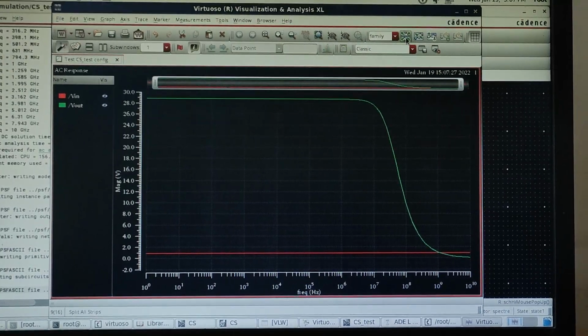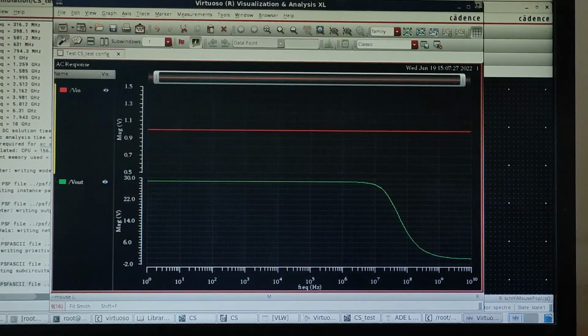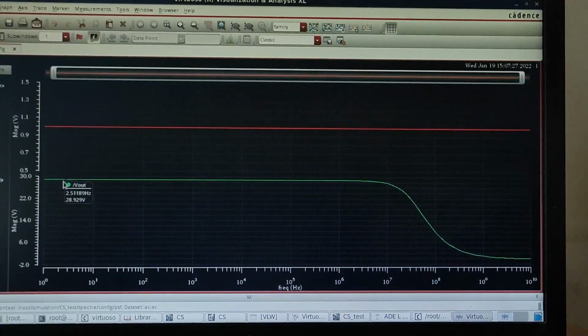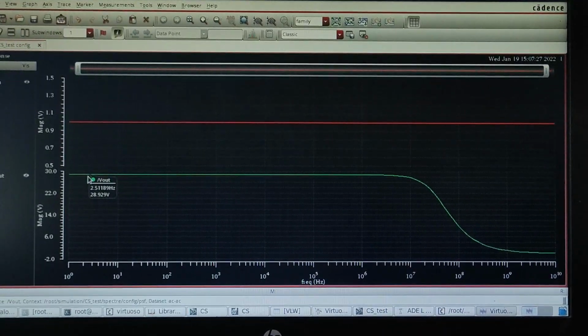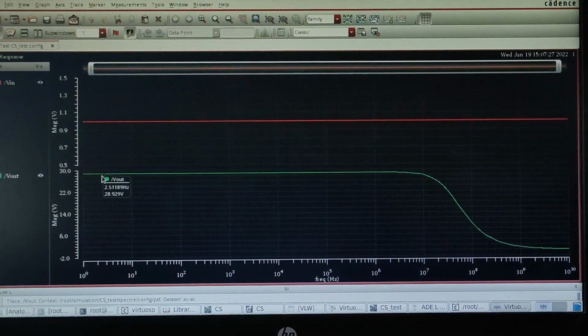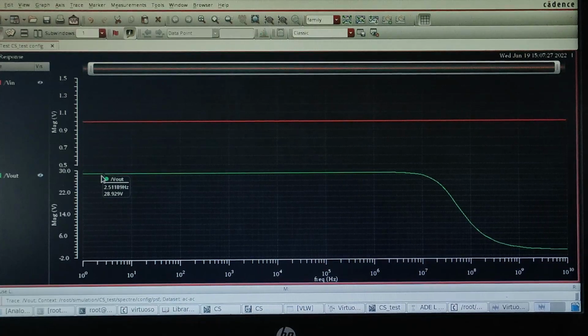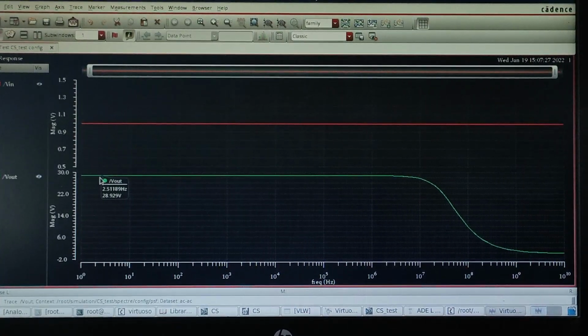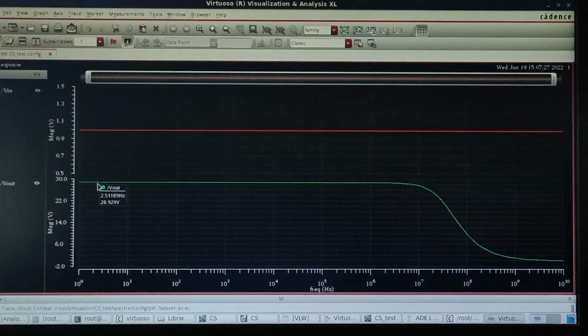We are going to get the results in a waveform window. As can be seen here, the gain is 28.92, which is lesser than the pre-layout value, which was 29.5. Now it is reduced because of the inclusion of RC into the circuit.